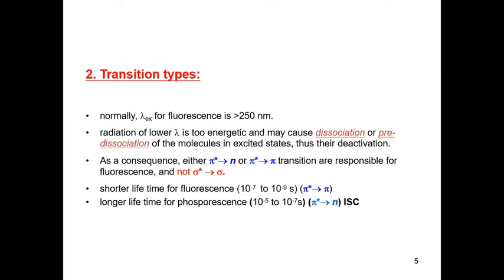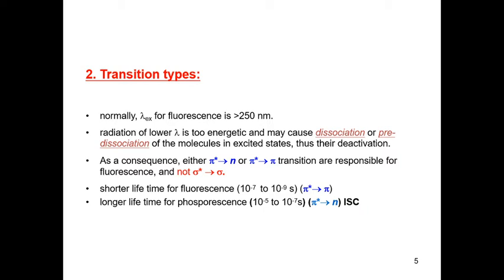Now, intersystem crossing is also more probable when there is a pi to pi star excited state than for an n to pi star state, because the energy difference between singlet and triplet state is large and spin orbit coupling is less likely to occur. Now, what I can say is that phosphorescence can only happen if there is an intersystem crossing. That means this intersystem crossing should be in such a way that the energy gap should be very less.